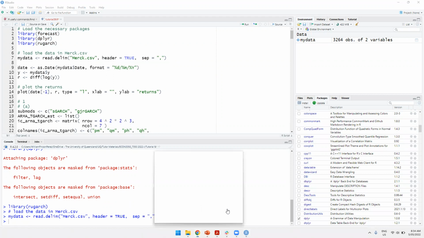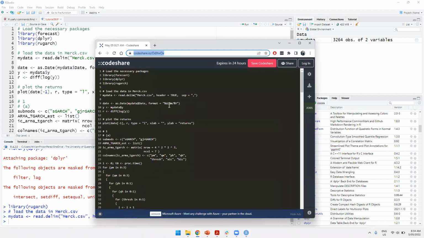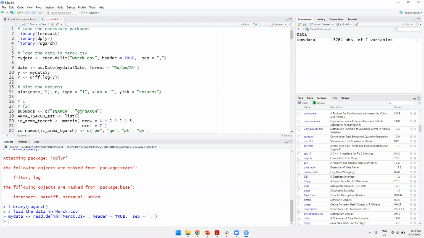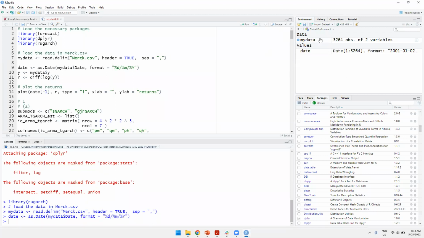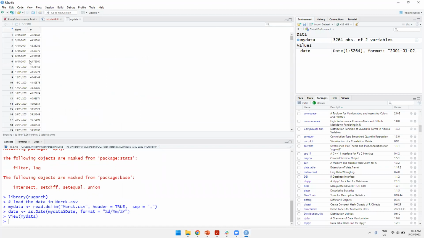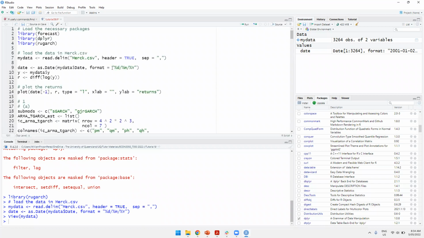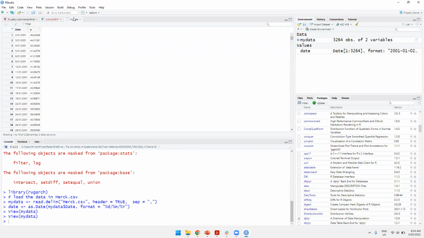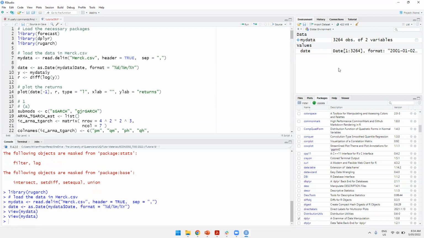Let me just check if the numbers are consecutive as well in Codeshare, so that should be the same line for you. So we run line 7, the data gets loaded there, we capture the date information, which is in the variable date, and please note that it's given in day, month, year format, so we will need to specify that, and it's separated by slashes, so R will be very intuitive in capturing that information into a date variable.